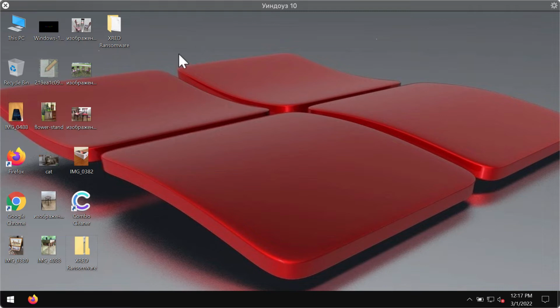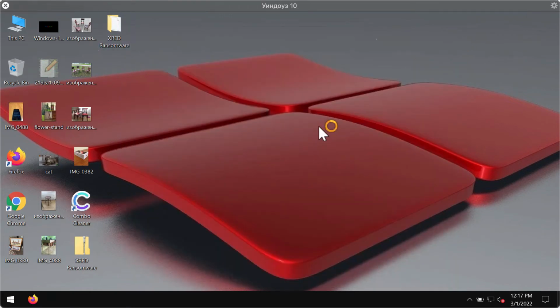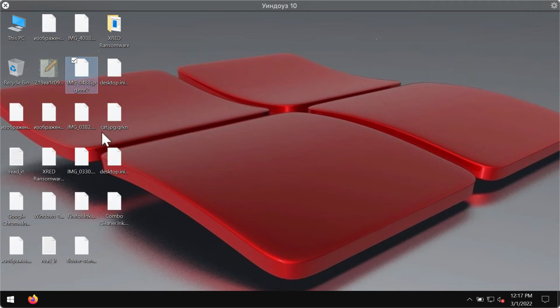Specifically this XRED ransomware. So it is dangerous to download files through illegal file download platforms because as a result of that, your computer may be horribly infected and messed up. The ransomware is able to encrypt the files which customers store on their hard drives. So the ransomware then tells its victims to pay the special ransom for file restoration. However, paying the ransom is not a good solution because this doesn't guarantee that the files would be recovered.